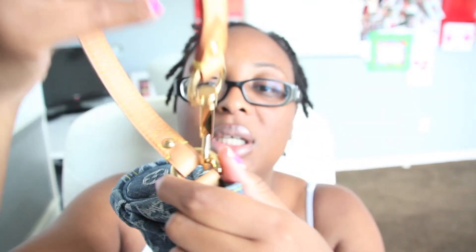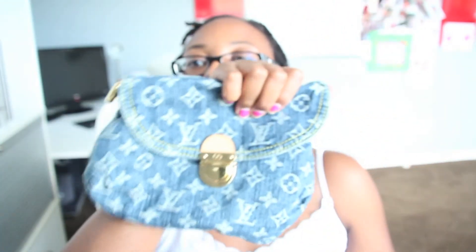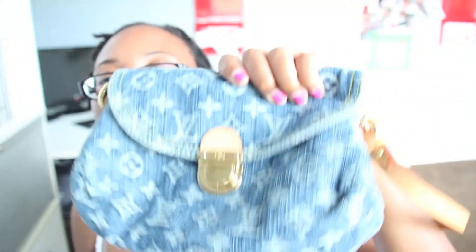I really want to show you guys the little detailing. This right here — you can detach it and attach it to the other side to wear it like a little wristlet. So that's it like that — let me put it on this hand so you guys can see. Like that.